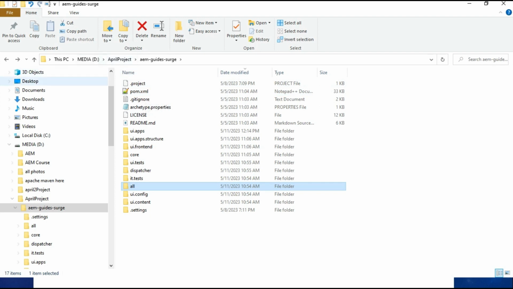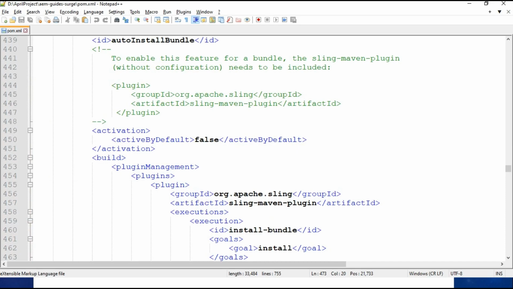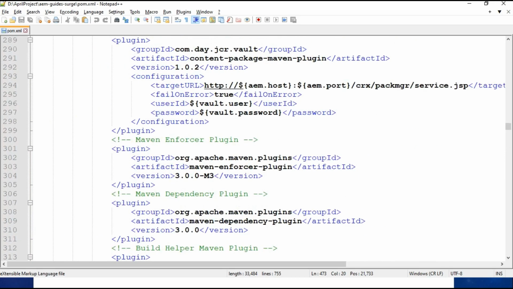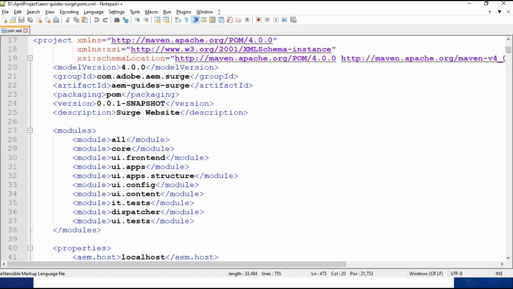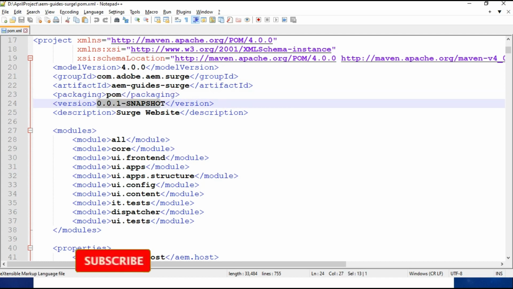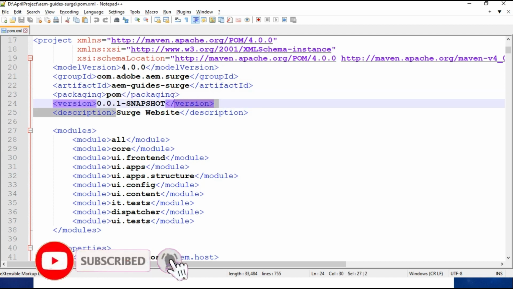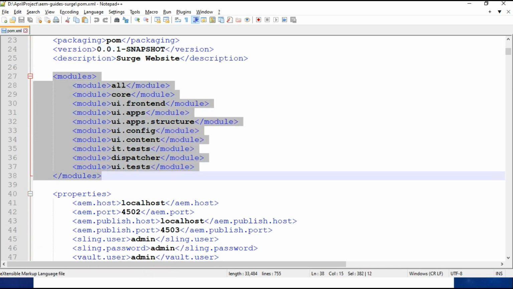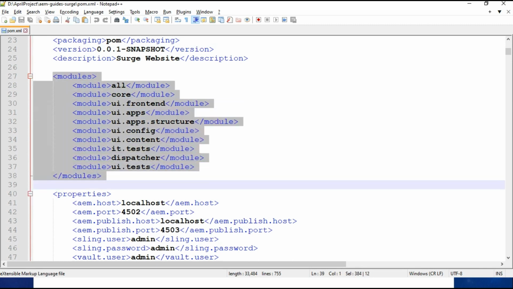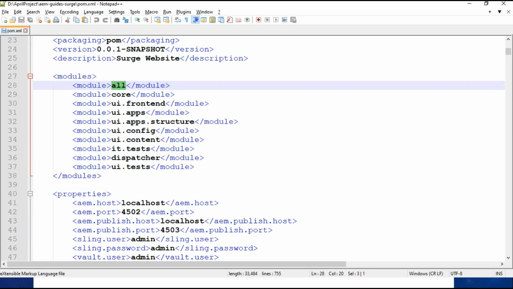So your Maven will come inside this pom.xml, and whatever is present inside this POM file, it will execute all of it. At first we have all the versions. This one is our archetype, that means our project name, and this is the packaging inside our POM file. This one is our jar file version, and this is the description, and it will download all the modules for your project. That means inside your project it will store all these modules.